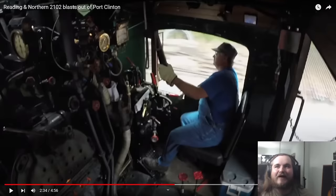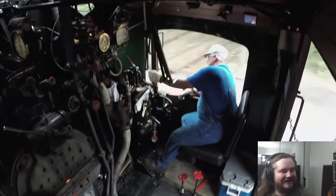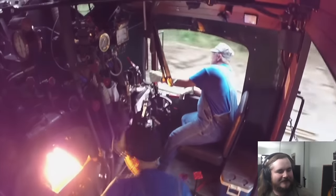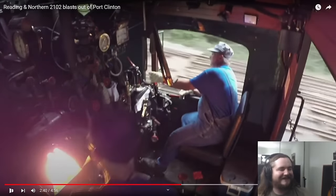Okay, so we come up to this clip, and you can see that the power reverse has come up just a little bit further. Throttle's still pretty much on the ceiling, so I guess he's probably running with the bar at this point, which is where you've got your throttle basically just set wherever, usually wide open, and then you're modulating speed and power with the Johnson bar, in this case, power reverse. That's pretty freaking cool. And the fireman's just checking to make sure it still looks like the surface of the sun in there.